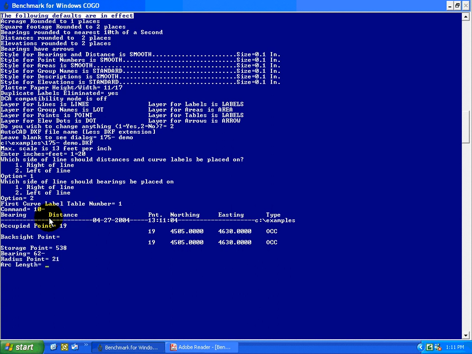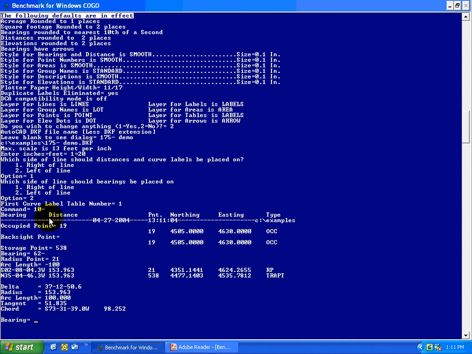Radius point is 21. The arc length is minus 100 because we're going counterclockwise. And we have thus calculated 538 and gotten the curve data.